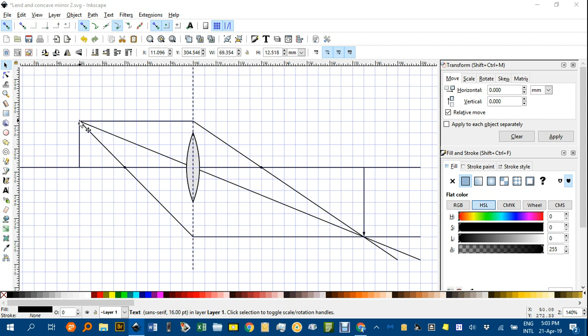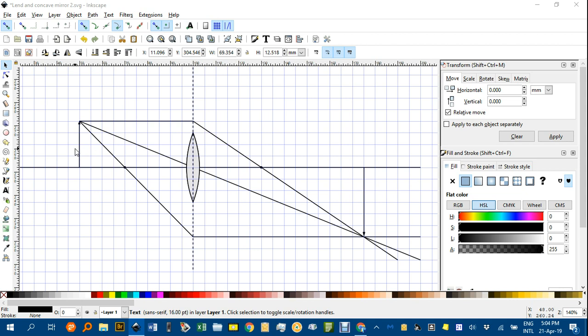I've just done this line, for example, here to here, and then I've stopped and drawn a new one through here. Likewise, this one I've drawn to here, stopped, and then drawn another one through here parallel to the principal axis. The reason for that is that when I drag points on the line, I don't want both bits changing necessarily. I want, for example, this one stopping here, but this one might change angle. I'll show you what I mean.